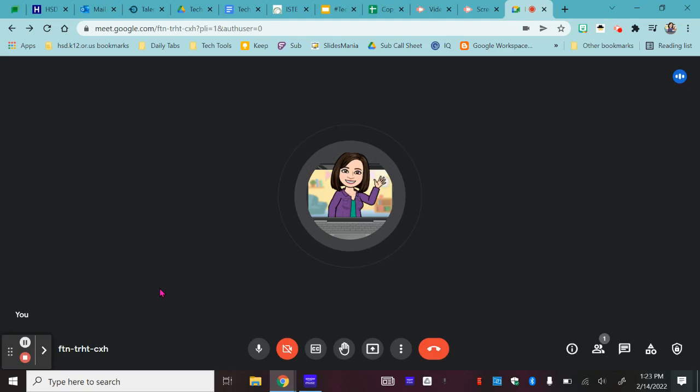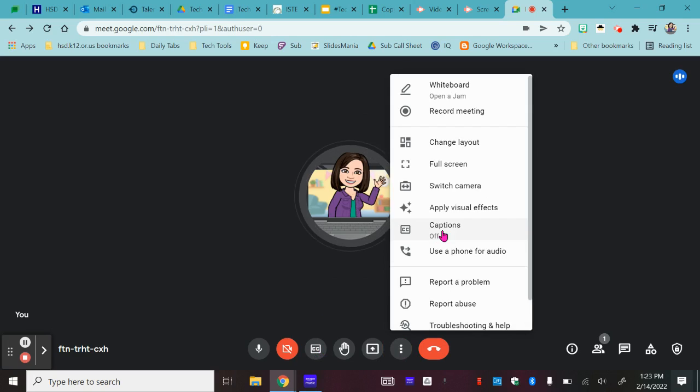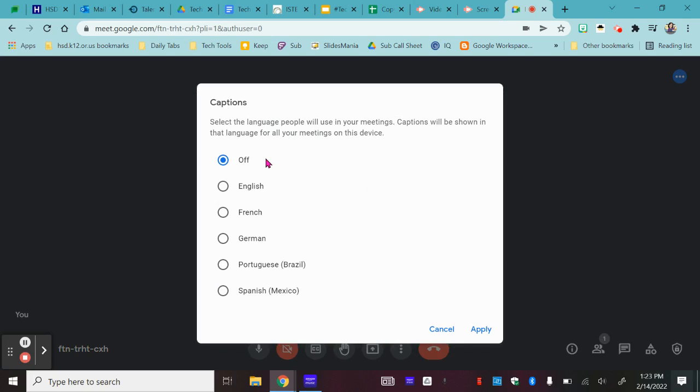This one is about Google Meet's new translated live captioning. So, this is a pretty cool feature. We've had closed captioning available on Google Meet for a while, and that is available right here. You can see the little CC, or you can also get to it here under the three dots. So, this is just when you want to caption the meeting itself.